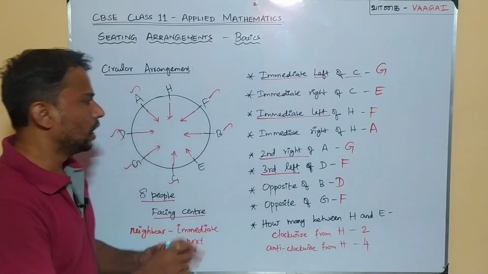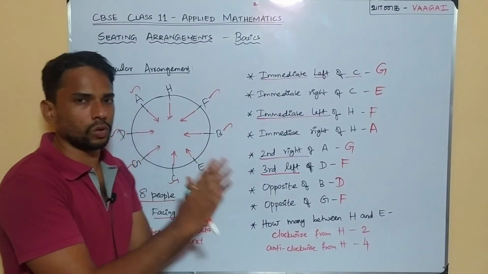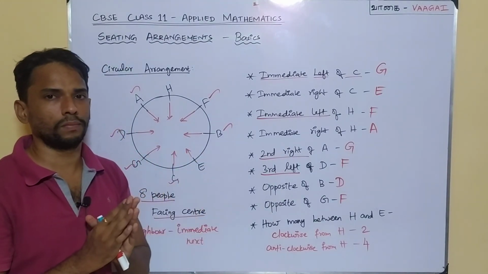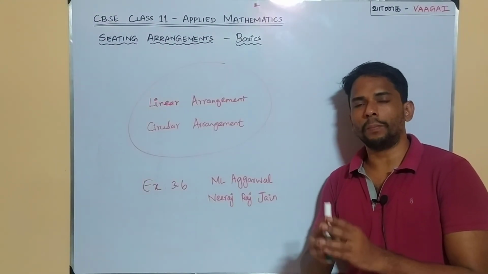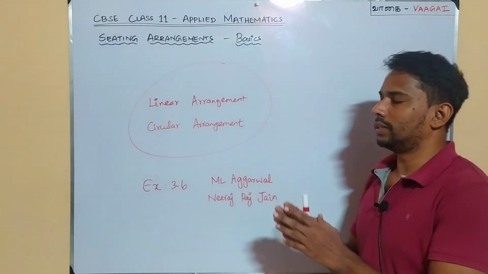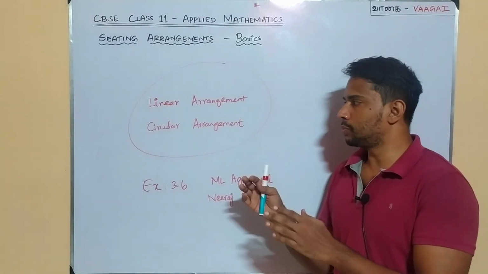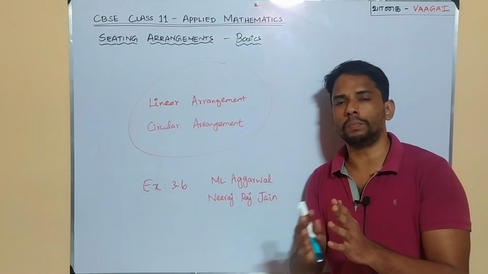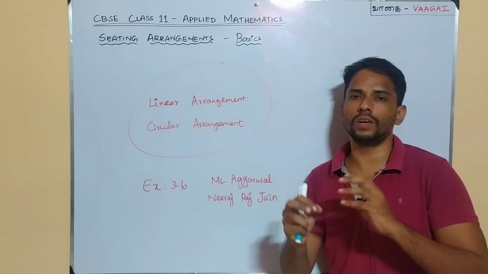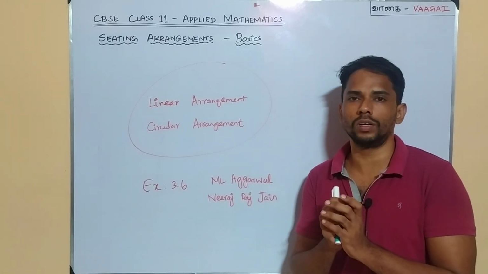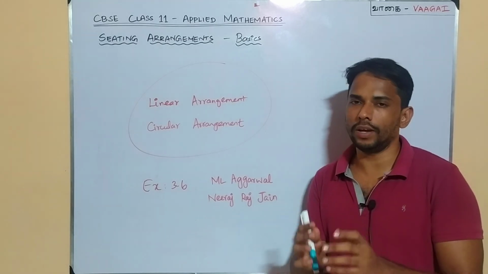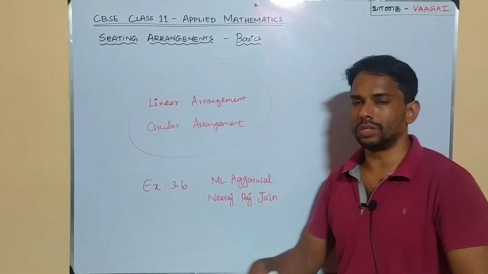Now I think you got an idea about this circular arrangement also. I hope you are able to understand some basic concepts of these arrangements: linear arrangement, circular arrangement, how to approach the puzzle, what hot words they will be using, and how to manage those words. Everything, you got some basic idea about these arrangements through this session.